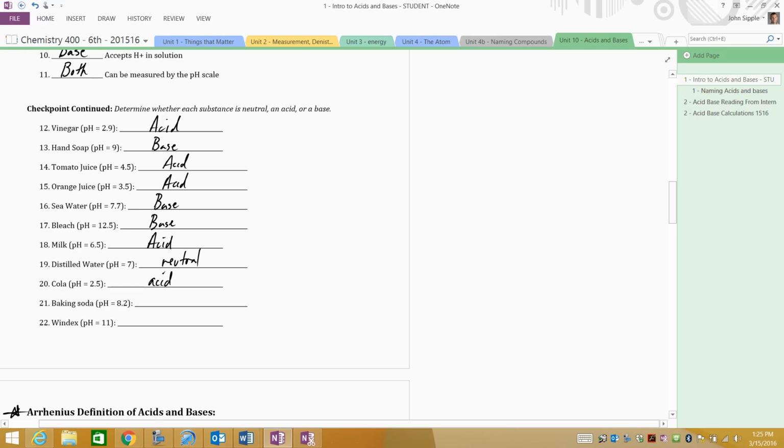That phosphoric acid in pop is what your dentist should really be worrying you about, not really the sugar. The acid is trouble. It dissolves your enamel. Want to grab that? Yeah. Baking soda? Nice.